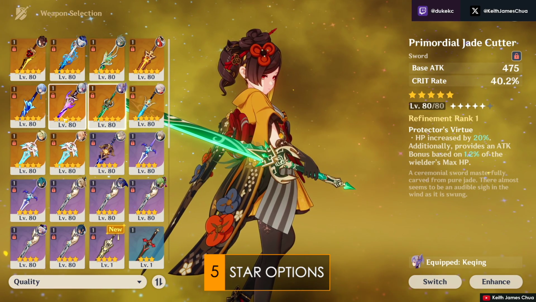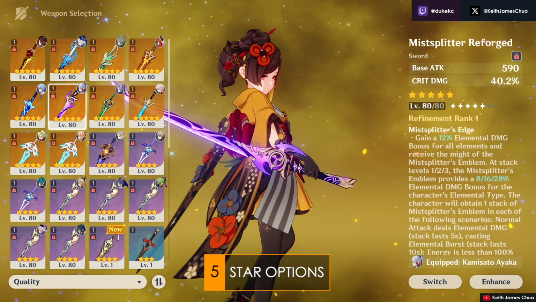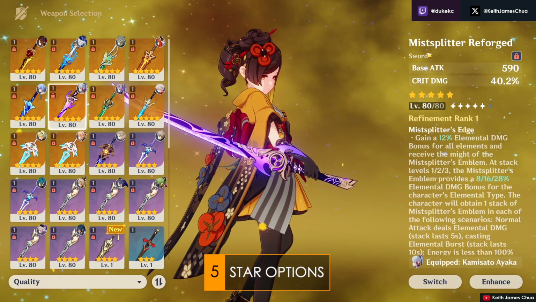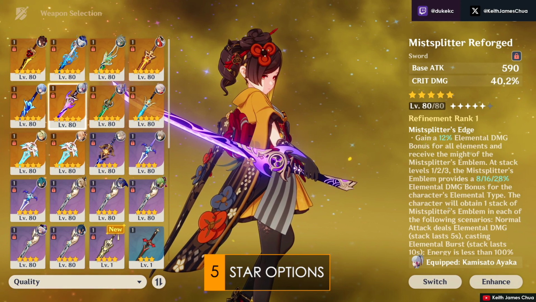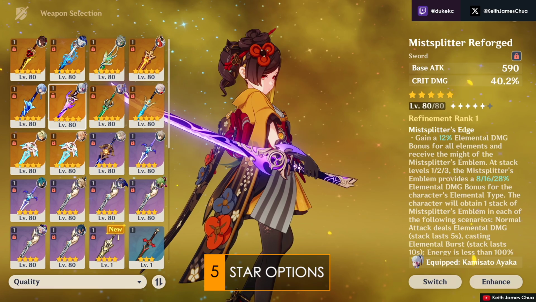In general, other weapons like the Mistsplitter or Lo-Fi will still be good, but you will really just be using them as pure stat sticks at that point because the passives are not really that meaningful. I'd just like to briefly touch on the Mistsplitter though, since Chiori can technically get all 3 stacks of this weapon's passive, but because Chiori usually remains off-field and doesn't cast her burst that often, the actual uptime of this passive will be very short.